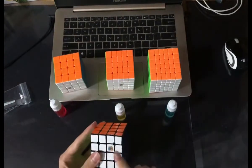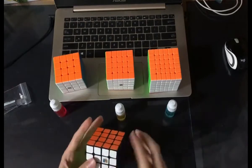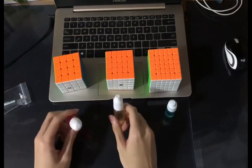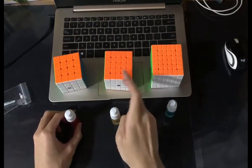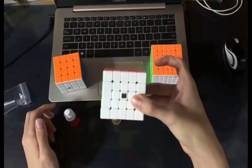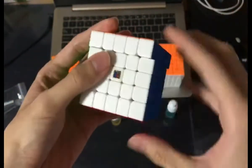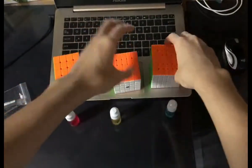And the feeling I get is one that's relatively dry and clean and thin. It doesn't have a thick gummy layer with it. With the Justlube series, especially the Y81, which is supposed to make the cube gummier, in general I found that these two have been really useful in cubes like the MGC6 and basically the entire Maylong series, I would say. Because with the Maylong 5, this cube is frosted by default. So by throwing in the gummy lubes, it helps to subdue the frosted feel and make it a lot smoother and gummier and closer to a premium Moyu cube in a way.